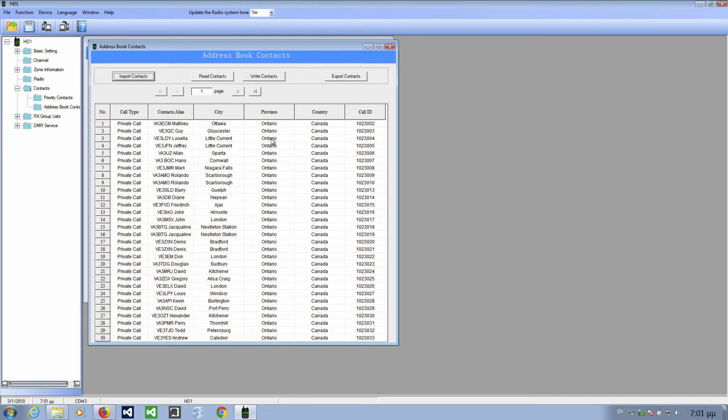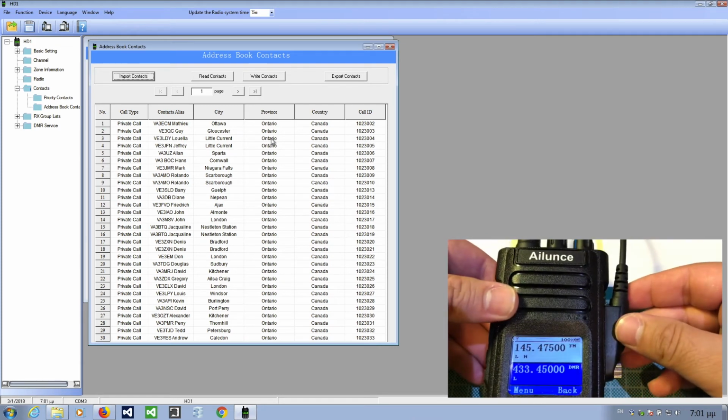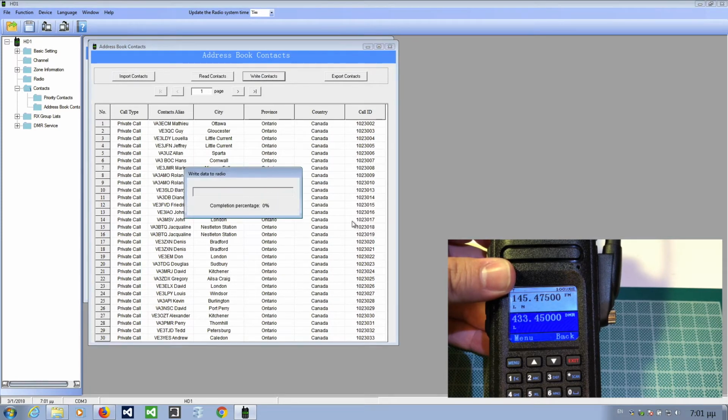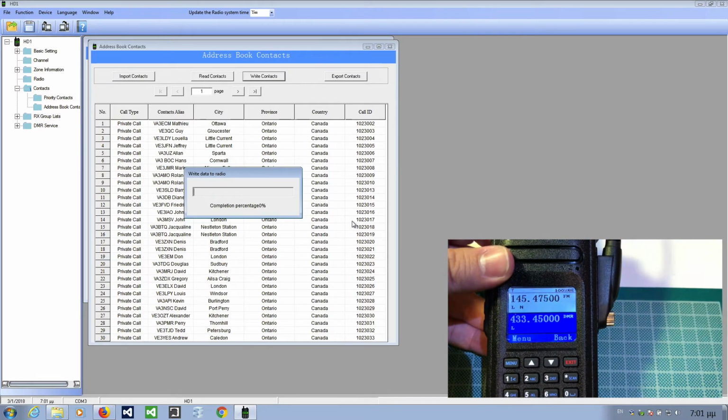Your radio is still connected with the programming cable. Hit write contacts. Write data to radio. Do you wish to continue? This will take some time, a couple of minutes actually. If you see here, completion percentage.